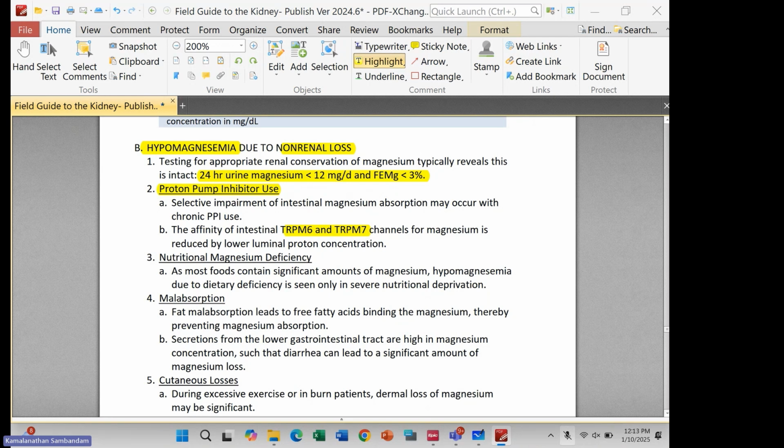And so when there is a less acidic intestinal lumen, the transport proteins that mediate magnesium reabsorption at the enterocyte are less efficient. They're less efficient at transporting magnesium. And so that would result in a deficiency of total body magnesium that is derived from impaired absorption of magnesium from the gut. Okay? Any questions about that?